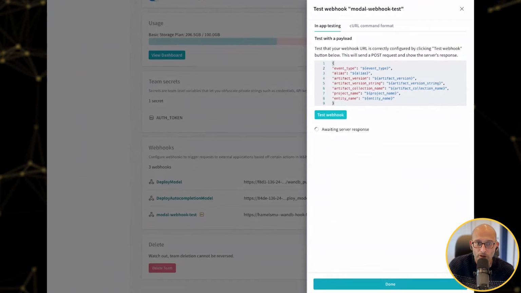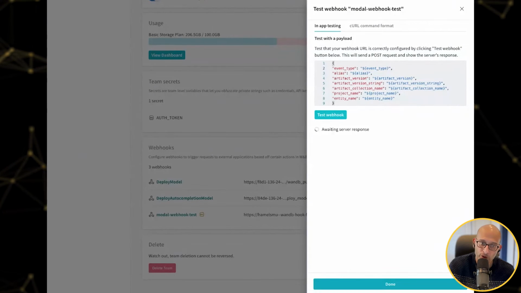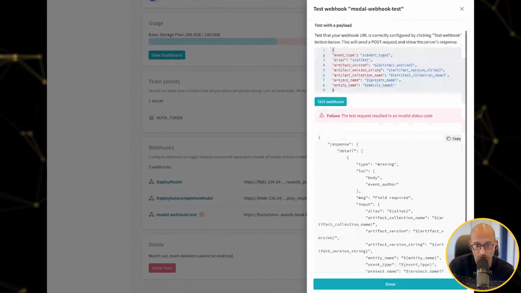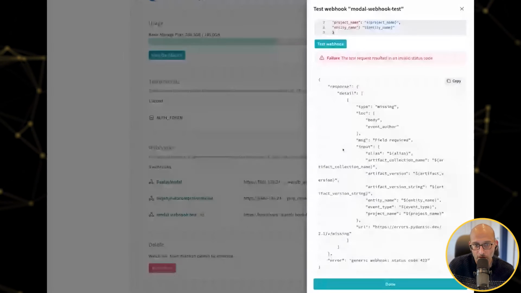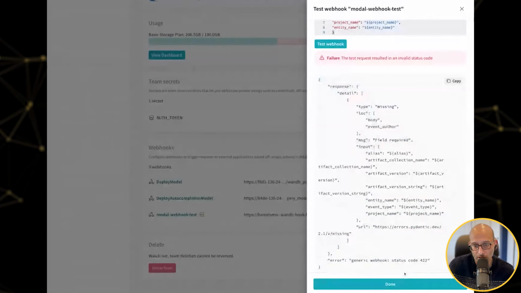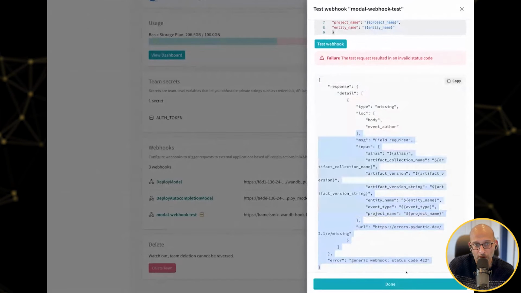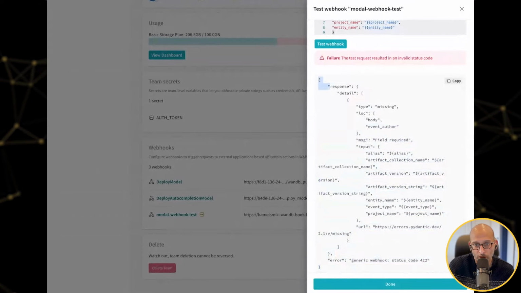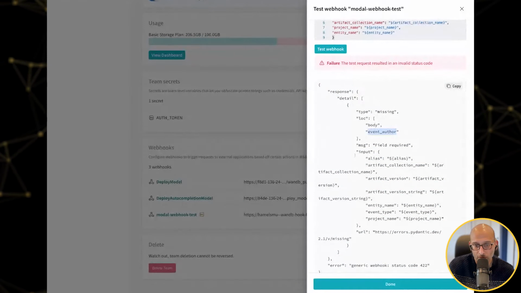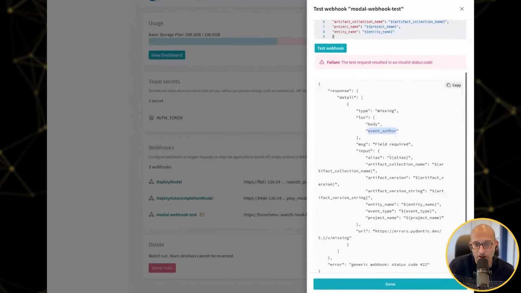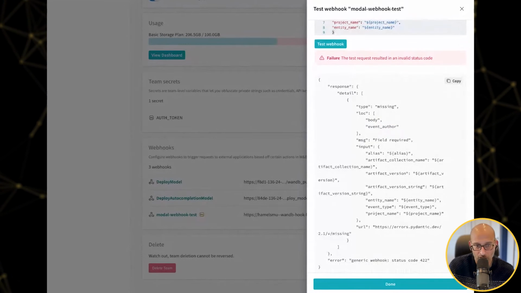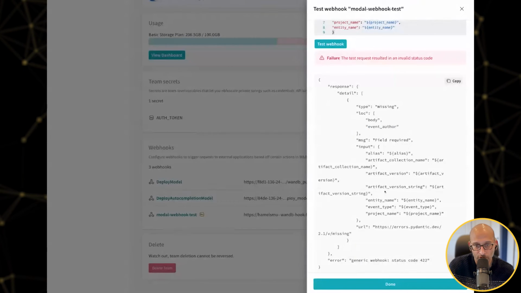And what it's going to do is, Weights and Biases is going to show you the response from the web server. In this case, what Modal is saying. This is a little bit confusing because this is actually Pydantic. This is a low-level Pydantic error or response, and it's showing you that it's missing a field. How you translate this is, you're missing this event author field. That's what this means. And this is Pydantic specific. This is not anything to do with Weights and Biases. This is what your web server is responding with.